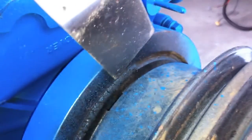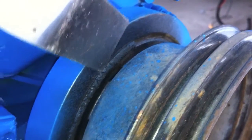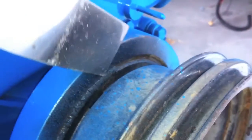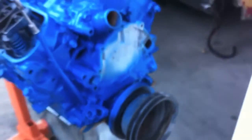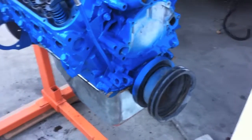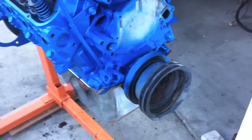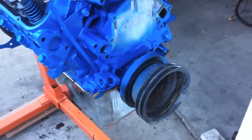Pete, can I tell you what you want to say to Zoma? You see this rubber right here on this harmonic balancer? You see how it doesn't completely go all the way around? It's actually deteriorating. This may not be a problem right now, but this will create a problem in the future. It needs a new harmonic balancer. This is a new harmonic balancer. Zoma, Pete makes a great point. We should definitely get a new harmonic balancer. You can always say no to me, but when the engine's out, it's the time to do it, like we talked about.